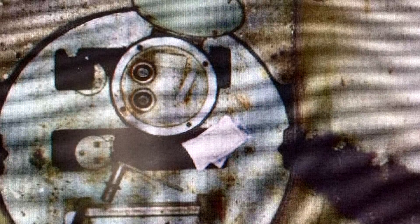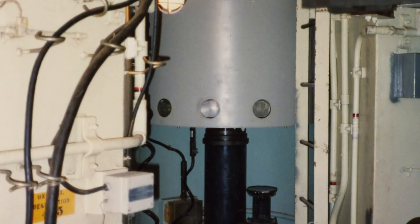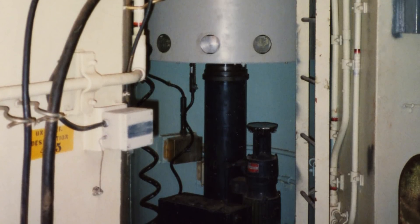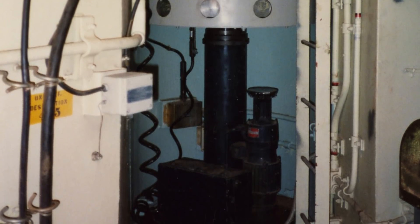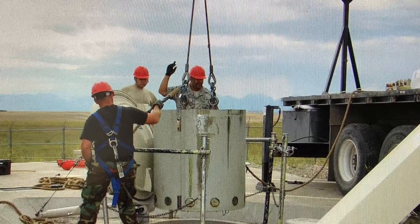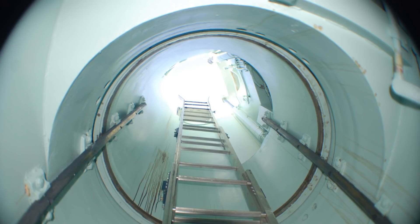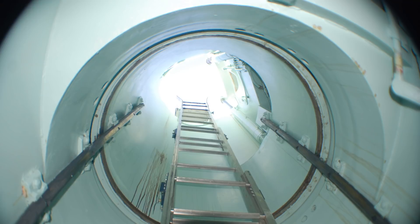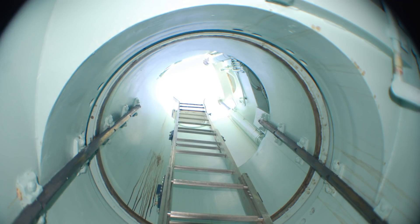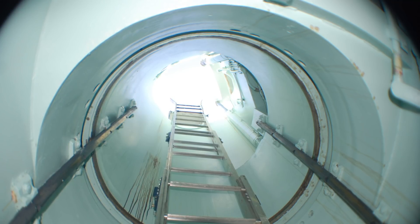Here we see the B plug in the up and locked position. After dialing the correct combination on one of two dials — there are two in case one fails — you turn the T-handle next to it, which retracts the large locking pins. Then you go topside, flip a switch, and it starts a timer. After the timer expires, the B plug starts to lower itself at a painfully slow rate, and eventually you gain access to the silo. All this time was designed so that if an unauthorized person tried to access the site, a team of armed personnel would have time to get there. Each launch control facility had multiple teams on standby in the field at all times.